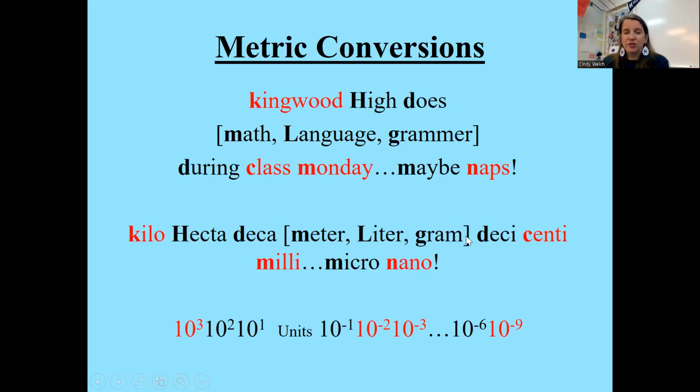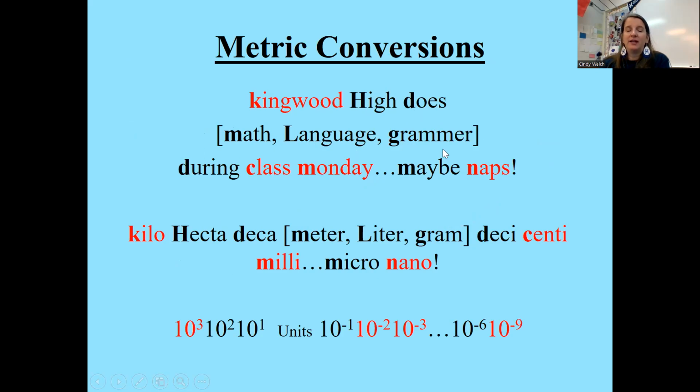Next, metric conversions. You may or may not be super familiar with metric conversions. The ones that are highlighted in red are the ones that are more commonly seen on the AP test, so just FYI on that. This first part here is a little saying that helps you remember the order of the metric conversion. So Kingwood High does.